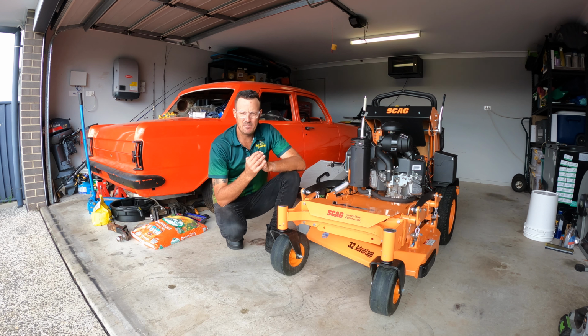But as an example, I had one property this week that was about 850 square. It's actually reasonably steep as well. I got the Scag into that and managed to get it done in about an hour and a half, and that was probably left for a good 6 weeks before the last mow, so it needed a really good snip and a really good mow as well, but that came up really good.